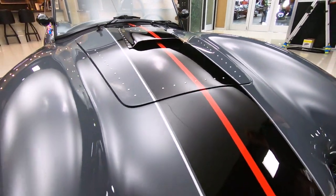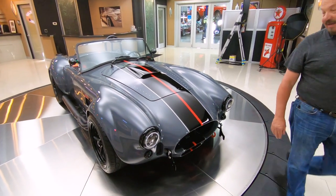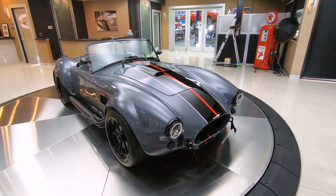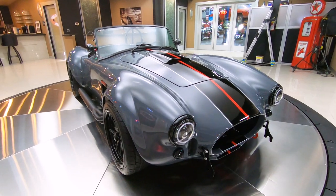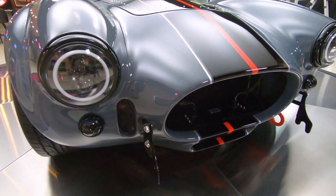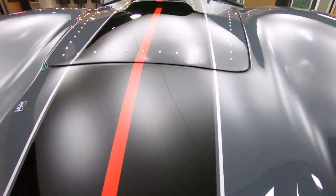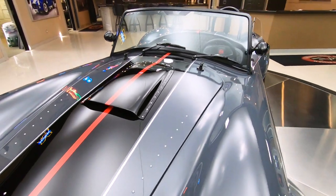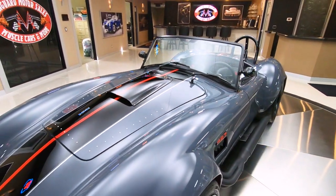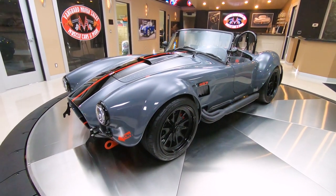Talk about one of a kind. Pull into any car show, you are going to be the talk of the town. This is one sweet ride right here. It's got a vintage 427 under the hood, a T56 Magnum 6-speed. This thing is ready to race. She is absolutely beautiful. Got the blackout package, those wheels are looking sweet, them side pipes are looking sweet.